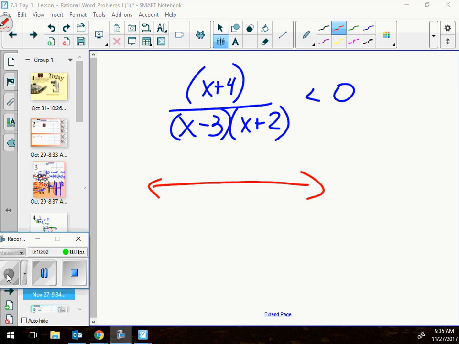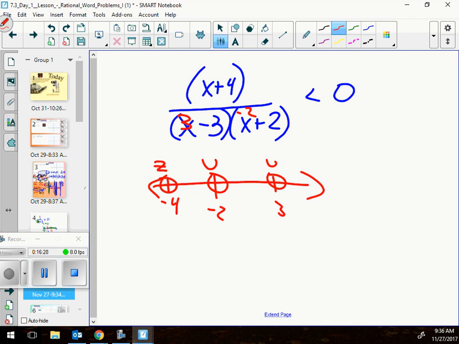Okay, need to speed this process up a little bit. Here's negative 4. Here is negative 2. And here is 3. Why did I choose those numbers? Because they're the things that would either make the bottom crash like this, which makes it undefined. I'm putting a little U here to make sure I don't fill everything in that circle, because it can never work. And how about negative 2? That also is an undefined spot. And the negative 4, if you wanted to label this with a Z, that's a 0.